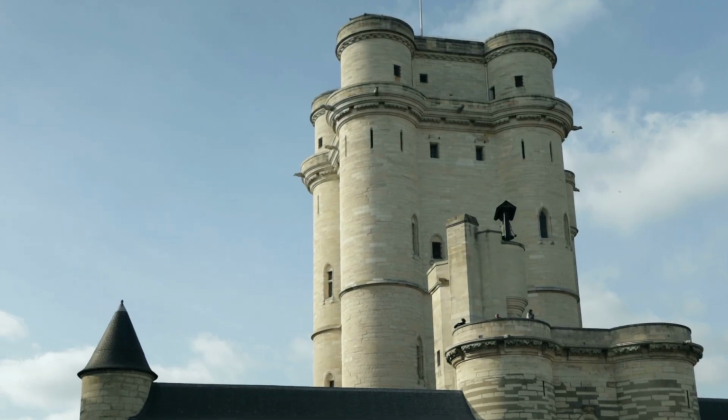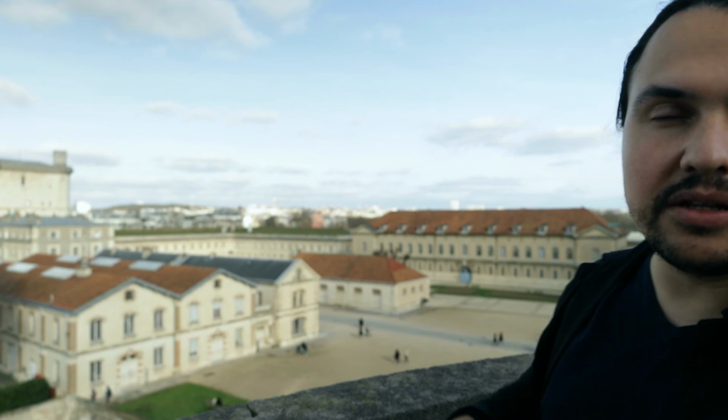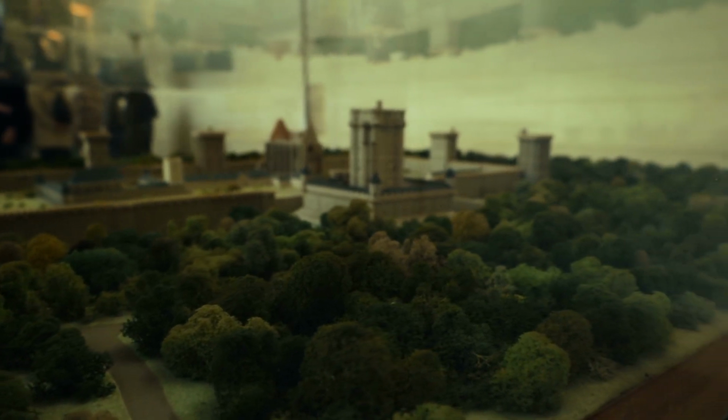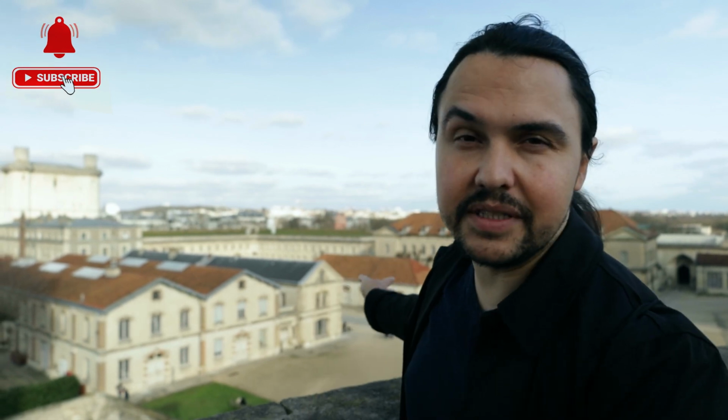So as you can imagine, the dungeon was here with Charles V, but this place started way before that. Initially, this was a hunting lodge situated further down at the back, and the whole area was surrounded by the forest and nothing else. It was first done by Louis VII. Louis IX, Saint Louis, if you want to know more about Saint Louis, you should check out the Sainte-Chapelle episode up here. Saint Louis really liked the manor that was down there. At the moment you don't see the building anymore, it's completely demolished.